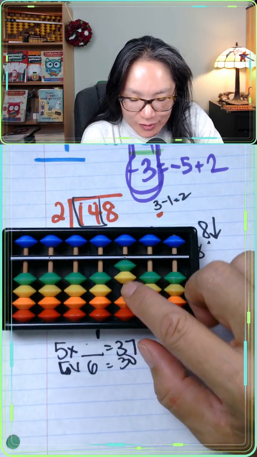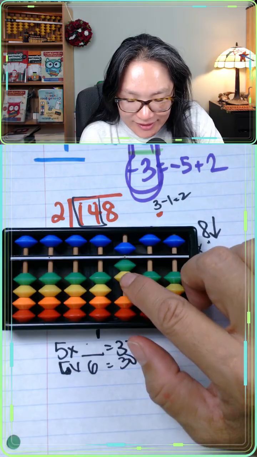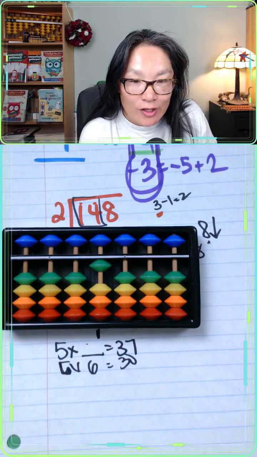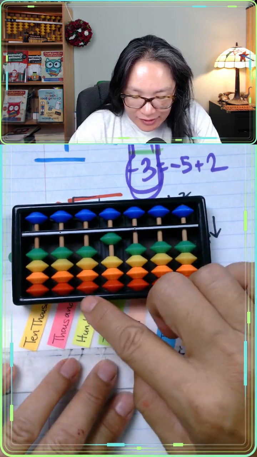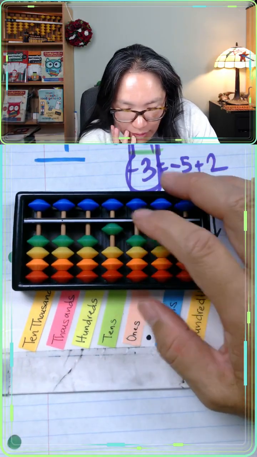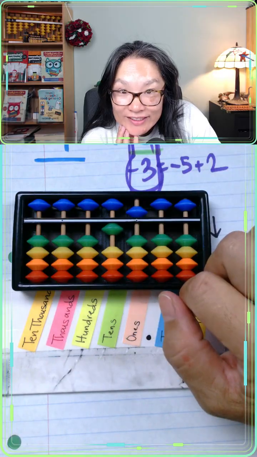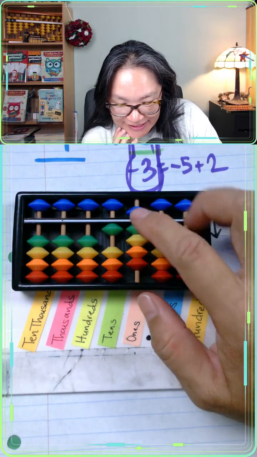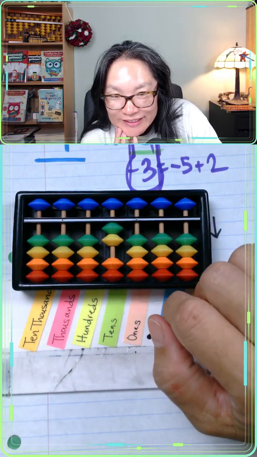What we're going to do is a little review. We're going to review how to read the abacus. So we have 1, 2, 3, 4, and then we have 5. After 5, we have 6, 7, 8, 9, and then 10. Because we have 10, every column is a place value. So we have our ones, tens, hundreds, thousands, and then 10,000s. After that, we have 11, 12, 13, 14, and then 15. Then we have 16, 17, 18, 19, and then 20. This is a 2 and a 0.